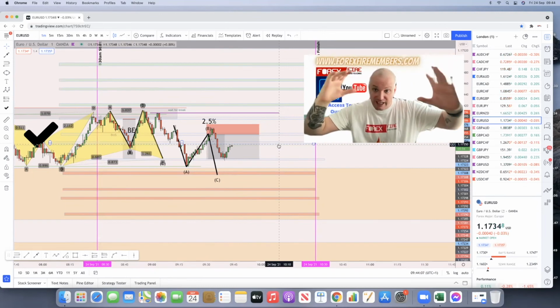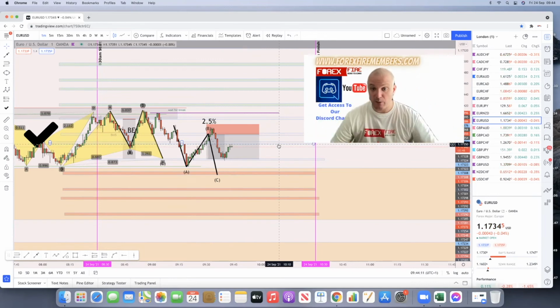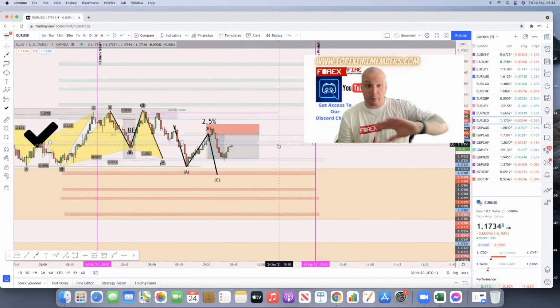We've got our green areas, okay? And we've got the shifted player to the bottom side, which we make red on the fire zones. Okay, so again, yes, you need to know what's happening on the wider scope or the bigger picture to the left, higher time frames and things like that.